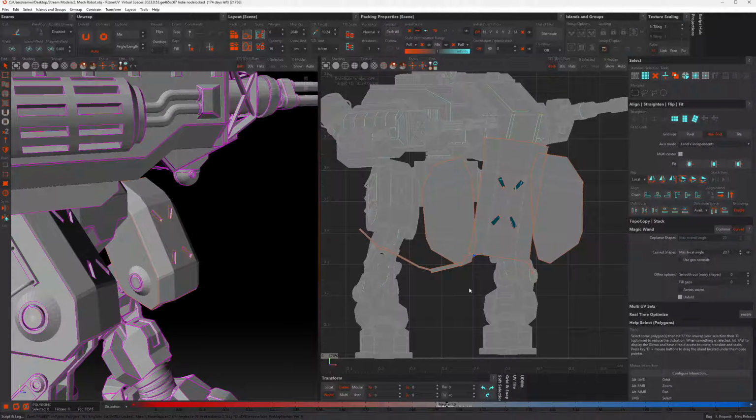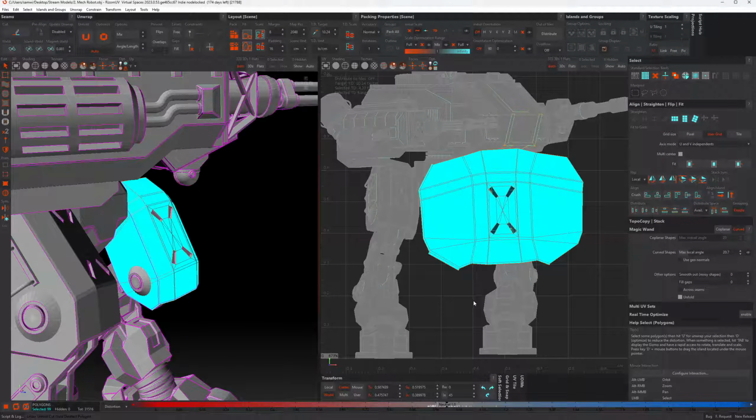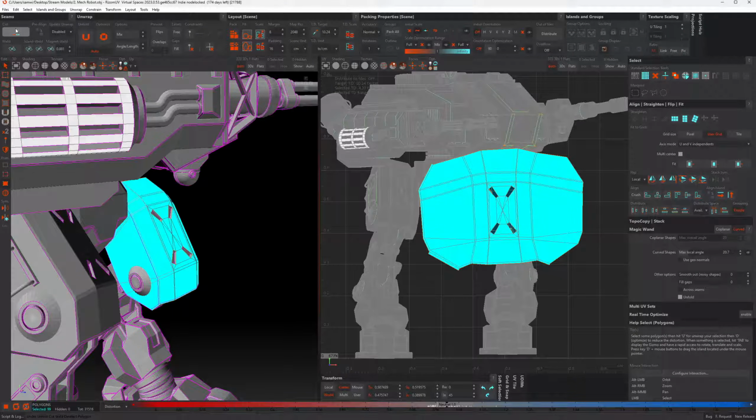So we really think that that's a great addition to the Magic Wand tool, because it really does mean that you can see it happening before your eyes. You can just pick it apart and you can sort of go, that didn't unfold the way that I wanted it to, or I imagined it would. And you can sort of go back, or even come back later and say, actually, I think I can put more bits on this and it could be good. So anyway, I'll stop rambling and move on to the next feature that is in RizomUV. I hope you like that, guys. I really do, because I was quite happy with that one.